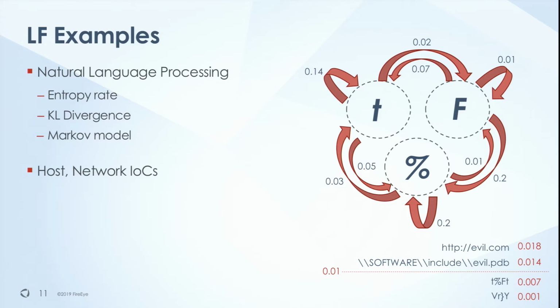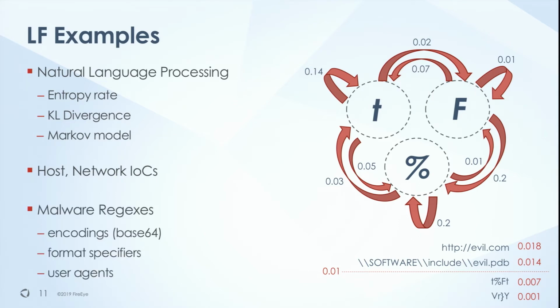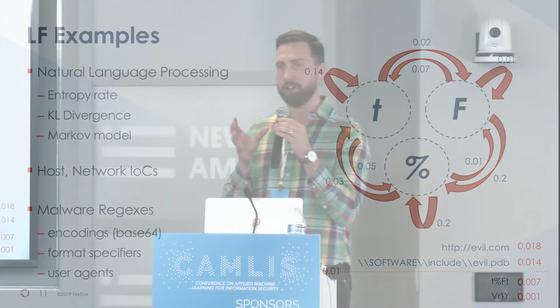You can also do regexes, so these don't have to be as complex as that. They can be very simple. Regexes: does this look like a host or a network indicator? They could be more like base64 type of things, format specifiers. The point being that we're having reverse engineers write a lot of these regex functions, so we're having them input this data and this knowledge directly into the model.